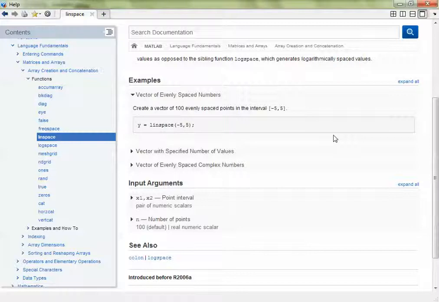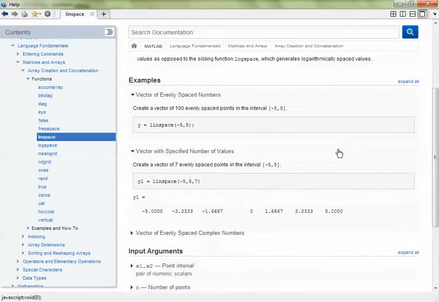If I want less than 100 points or more than 100 points, say 7 values evenly spaced between -5 and 5, I have to give it that third piece of information. I have to tell it that I want 7 points instead of 100. So that's the 2 different ways of using linspace. By default, you get 100 points. If you want something other than 100, you have to tell MATLAB how many points you want.